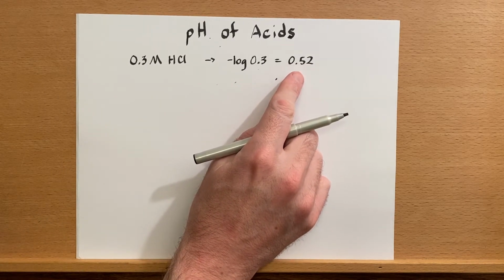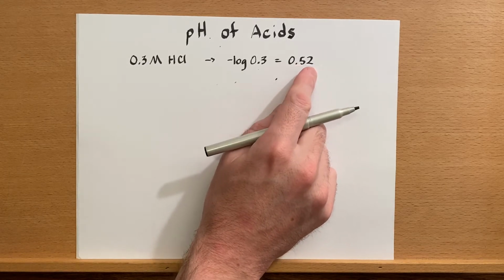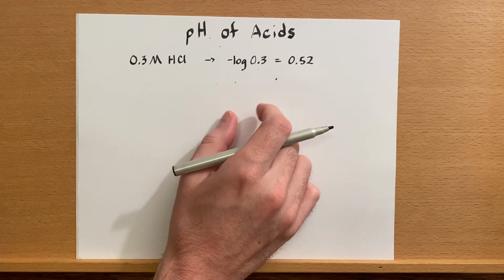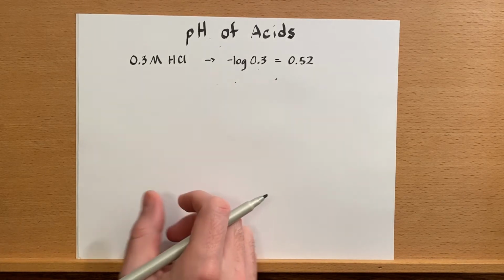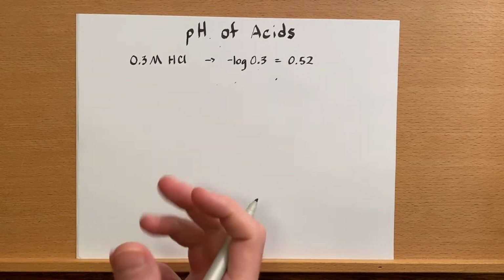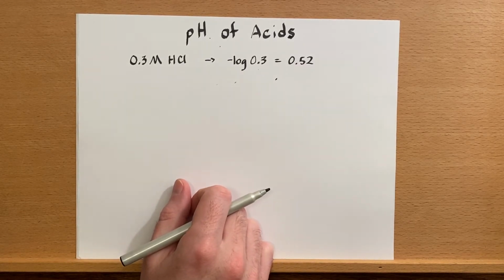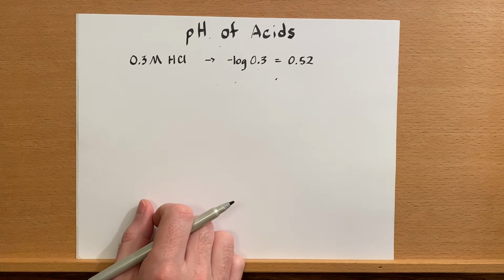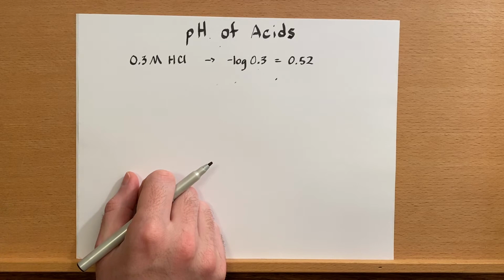Now you'll notice that I wrote two decimal places in my pH calculation here. Now there's a reason for that. It turns out that in general, a pH probe, or some way that we can measure pH, is really only accurate to about 2 decimal places. So it is safe to generally just put 2 decimal places for your pH answers. That was a very straightforward calculation.